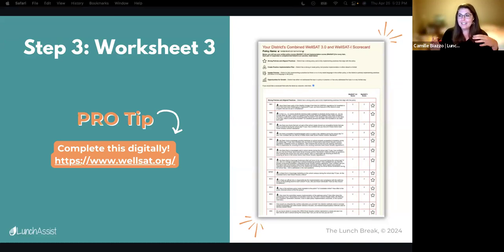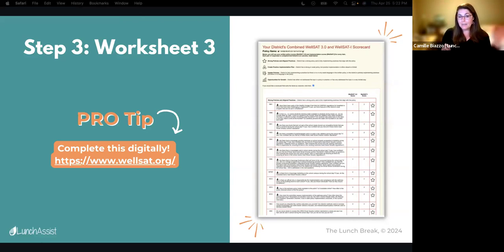So we're just figuring out where things are aligned, where they are not aligned, where the opportunities for growth are, and what areas are missing completely, like where did you score a 0 on both? Maybe you don't have any goals and nothing's happening. So this is a really great way to find those alignments and those gaps.